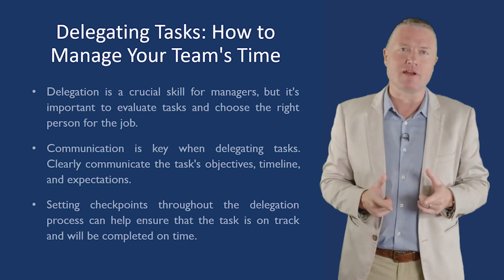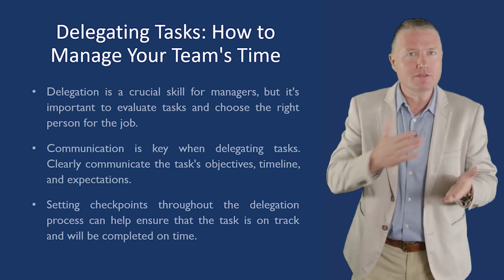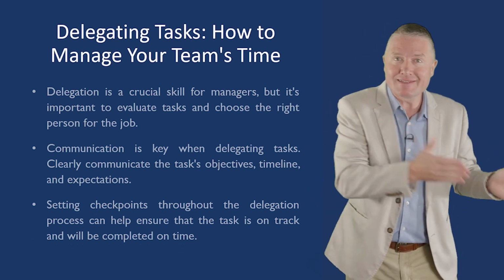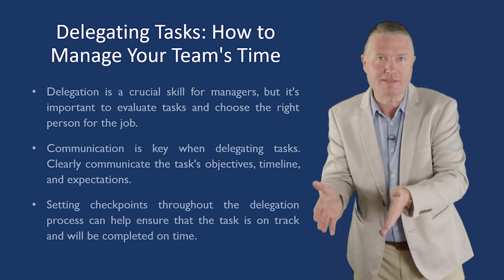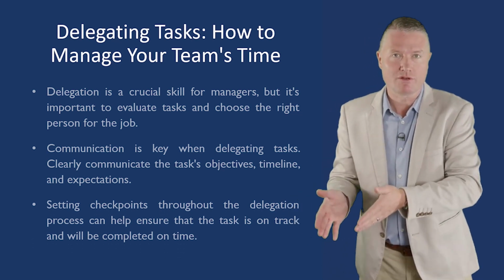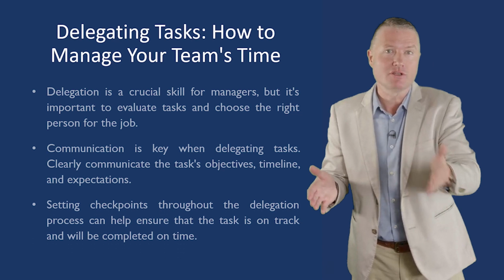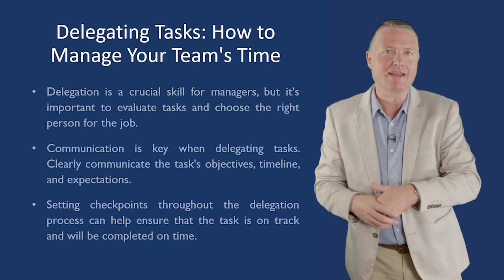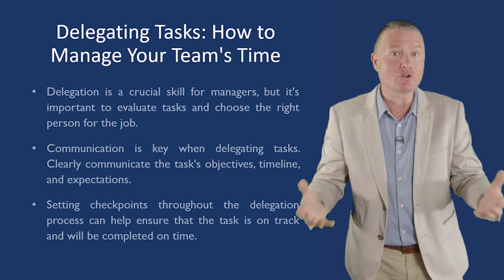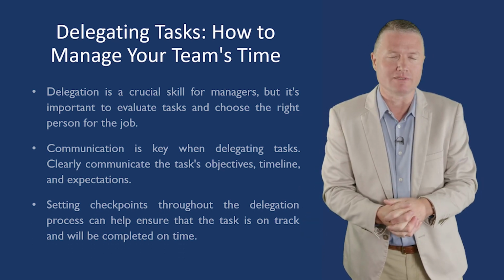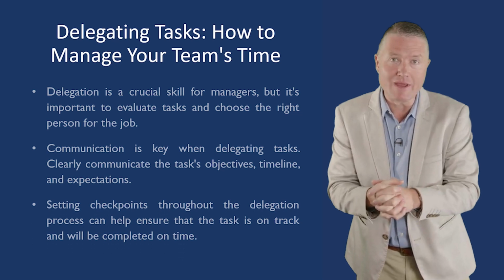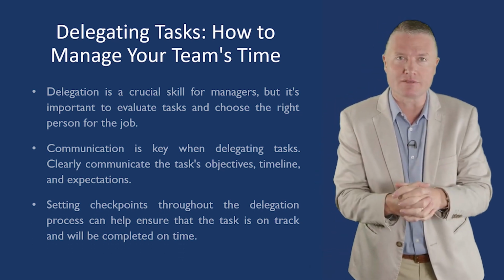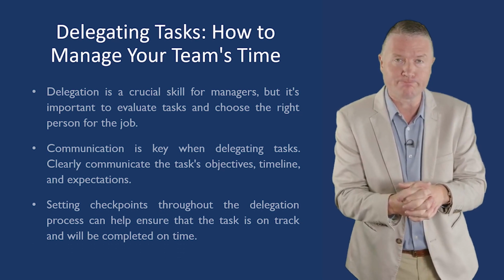Step number 2, choose the right person to do the task. Once you've identified the task to delegate, it's important to choose the right person for the job. Consider the team member's skill set, experience, and workload. Delegating tasks to someone who is already overwhelmed will only add to their stress and could lead to poor performance. Choose someone who has the skills and capacity to complete the task successfully.